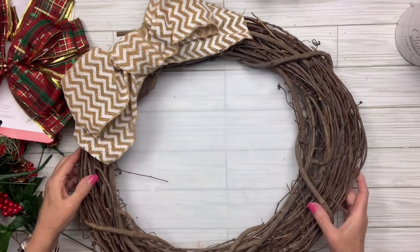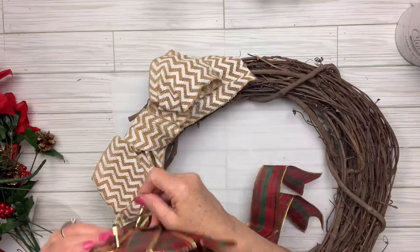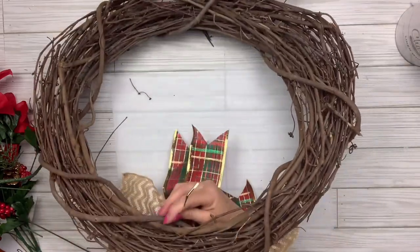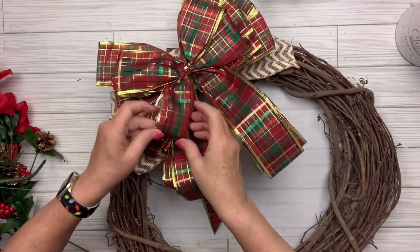The wreath has a cute bow on it which I thought I would leave as a layer, and it did have some spring florals which I took off. Now I've got this bow that came in a grab bag from Michael's — it's just so pretty. I'm going to take the little tie it comes with, tie it on around the wreath, and then pull out the little plastic inserts.